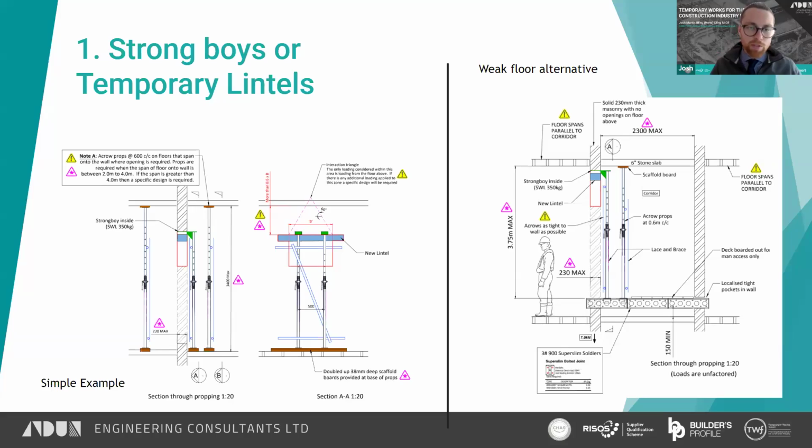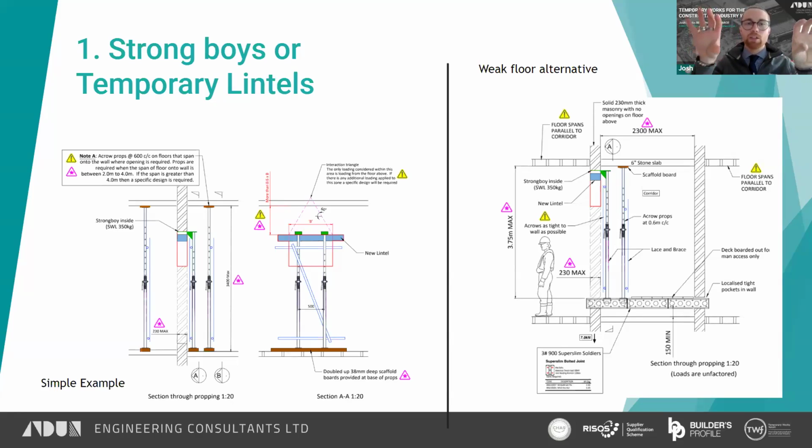If we review a typical sequence of that lintel installation, we have the propping installed and fully supporting the load. Once we're happy with that and it gets signed off, the opening is made to receive the new lintel or the new beam. Just note that that doesn't have to be the whole wall, top to bottom. It just needs to be a slot that's big enough to allow the beam and the pad stones to be installed. Usually it's quite helpful just to leave it at that slot.